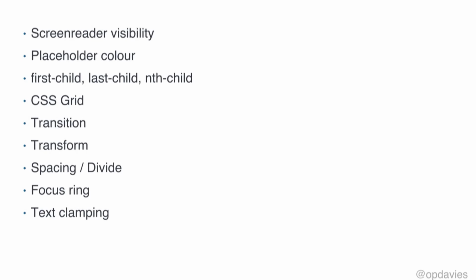And then we've had some of these other things added in the more recent versions. These are slightly older versions now. There's been new things. Things like screen reader visibility. So we can say SR only to make things only accessible or only visible to screen readers. We could change the color of the placeholder. We can set the first child or the last child or the nth child even. We can use CSS grid now. Again, this was a little while ago, but everybody wanted CSS grid. And initially we were like, how do we implement CSS grid using this approach? But they figured it out and now it's there. We can use transitions and transforms, and spacing and divide are two of my favorites.